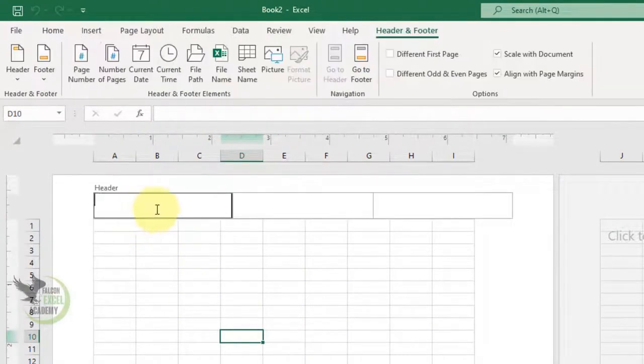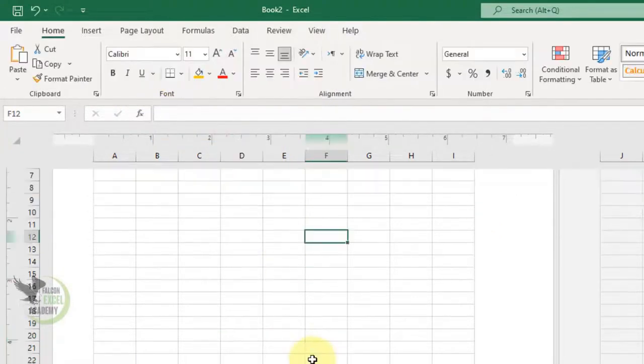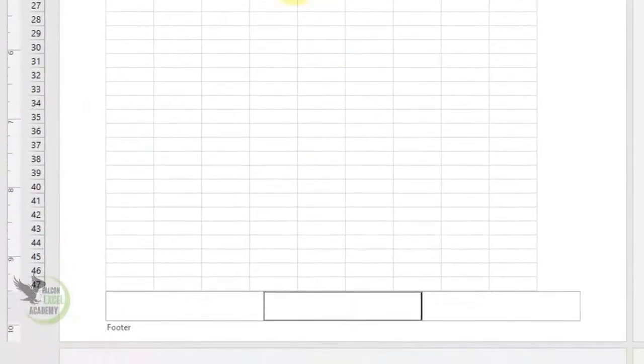You need to click where you want to add the page number, and as soon as you click here, the header and footer tab opens above. You need to click here, and then the commands available here include page number. You can click here to insert a page number. Next, there's the number of pages command, which will show your total pages as well as the current page. Well, you might not need this, but then there's the current page, current date. You can insert the date here, and along with that, you can also insert the current time.